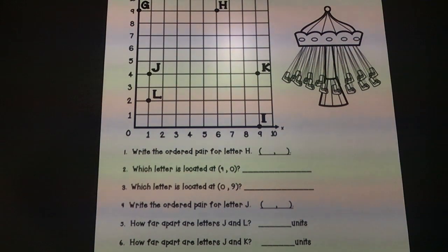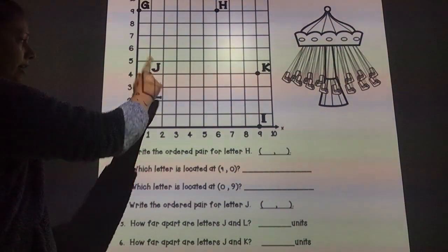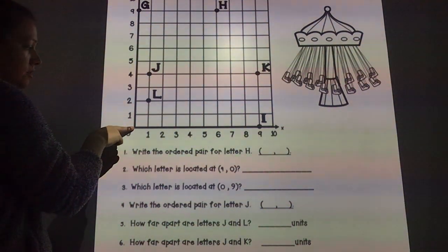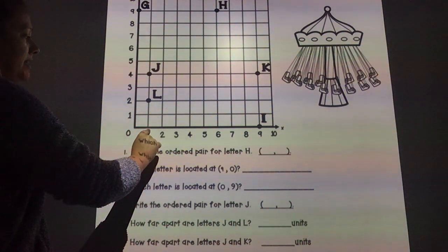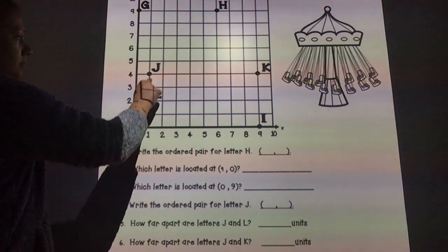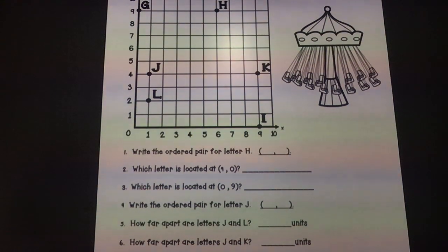All right, listening. Let's check J. I have some confusion on J. So first we gotta find J. Where it's at? Okay, here's J. Let's check. I did what first? Run. How many did we have to run for J? 1. How many did I have to jump? 4. 1, 4 is the ordered pair for J.